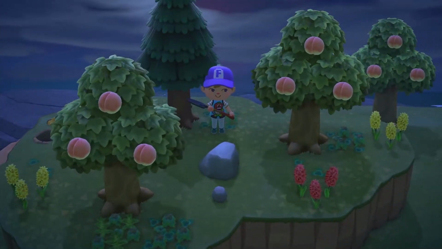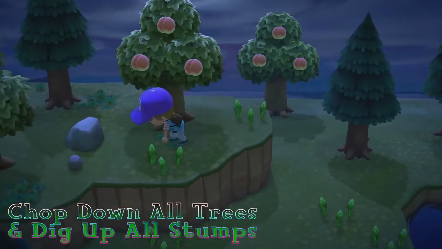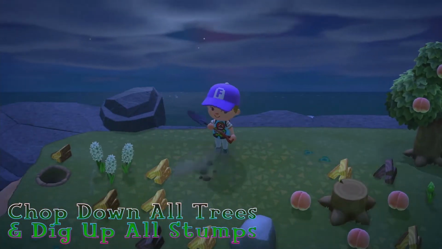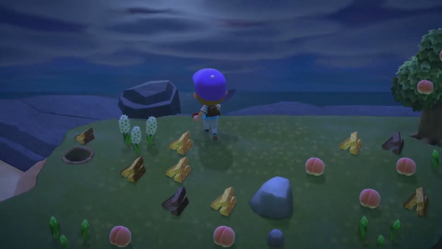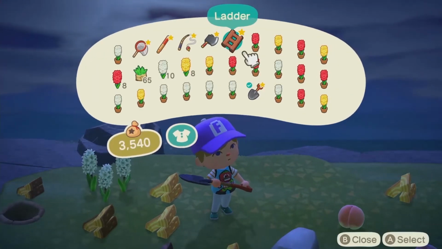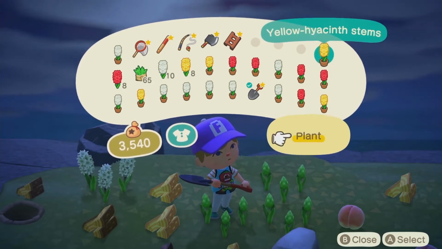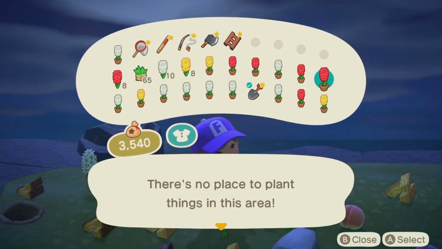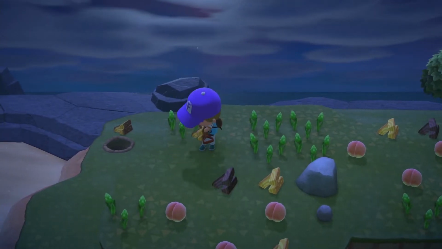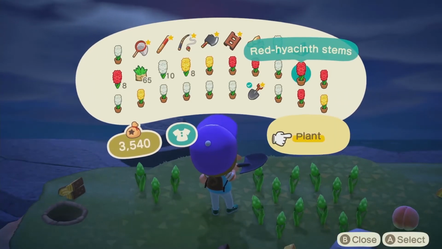Okay, so now that I'm up here, I'm gonna start chopping down the trees. Now, if you stand right in the center, like, see this area right here, I've got to hit this rock. I'm just going to hit it so it doesn't matter. We're just going to plant. If you stand right in the middle, you'll plant in the full 3x3 radius around yourself. Alright, once it says there's no place to plant, I'm going to start picking up this other stuff. Alright, and then I'll stand here and plant.